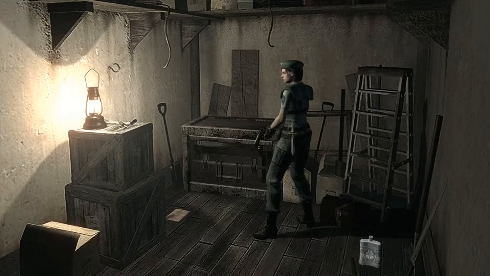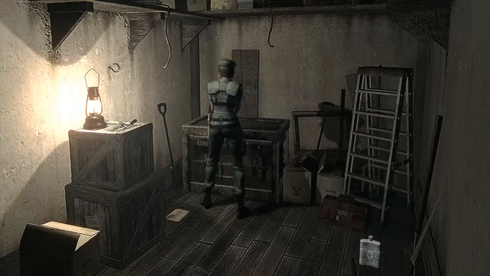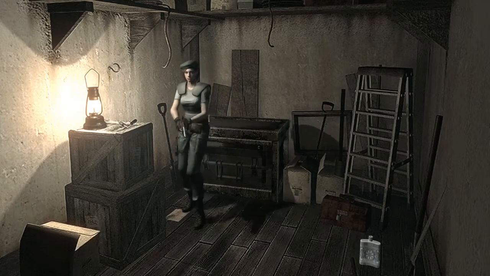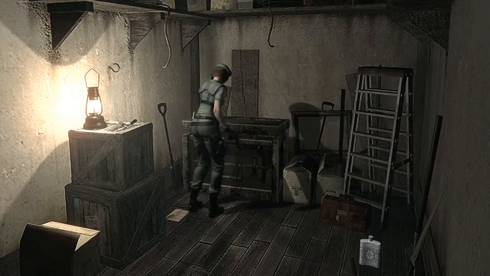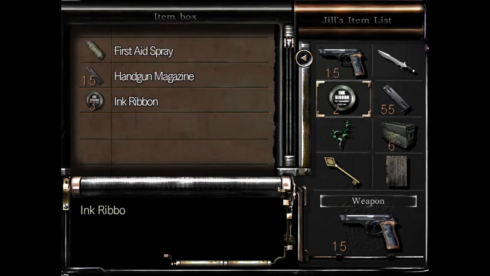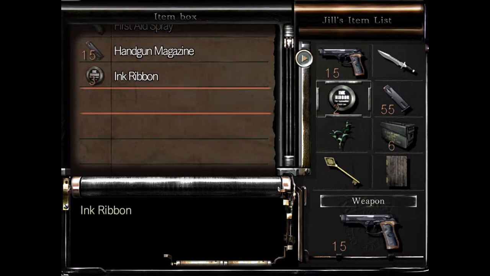So this music is another staple of the Resident Evil franchise, the safe room music. It differs from game to game, but there's always some nice, relaxing music to let you know that this room is safe, nothing bad is ever going to happen to you here. What's this? Well, look at this. Here's a big old item box. So this is an item box. You can store stuff you don't need in here.